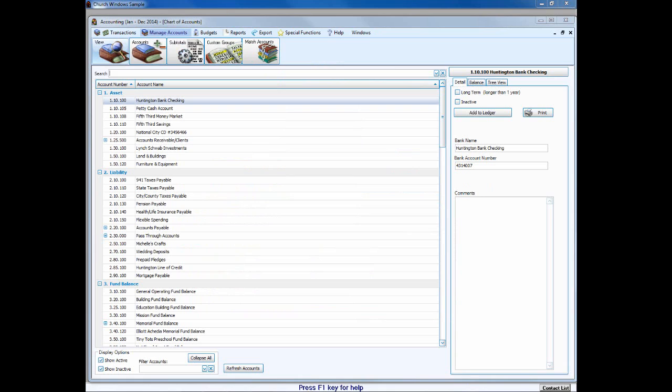Why this is important is because as a technician or a trainer who works with a lot of charts of accounts and a lot of accounting users, a lot of times I will see a church or a user that will set up assets as funds. Assets in Church Windows represent the accounts we own. So they're bank accounts, savings accounts, investment accounts, fixed assets many times, accounts receivable in this case if you own the accounts receivable module or the add-on for that. So again, things we own, as opposed to fund balances, which if we steer our focus down here, let me draw my little arrow down there. Hopefully everybody can see that.